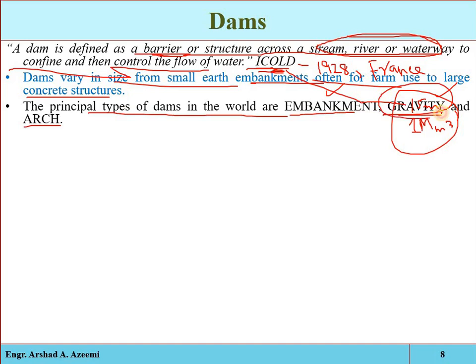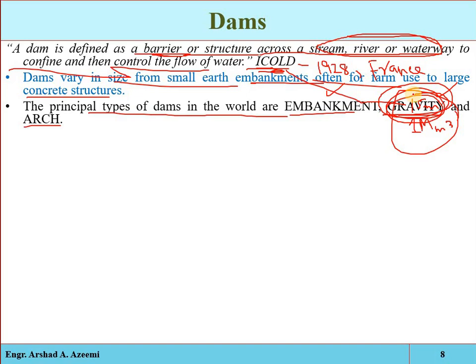And another one we have is the gravity dam, as we have already discussed in the first slide. For example, a structure which resists all the destabilizing forces by its weight. The weight of the structure will be such that it resists the impact of the destabilizing forces. Then it will be called a gravity dam.